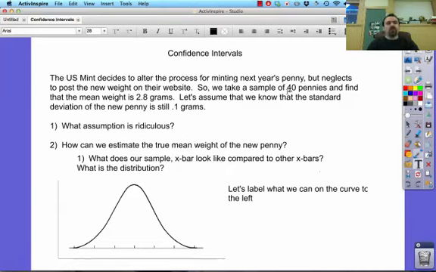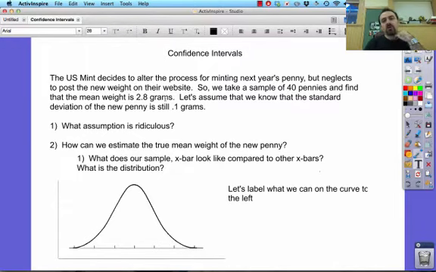Okay, so we're going to talk about confidence intervals now. Confidence intervals is one of two classes of types of problems we're going to look at for the remainder of the year. What's really important about confidence intervals is this concept isn't terribly difficult, but we need to make sure that we get the definition correct. And so it is important for us to understand the definition of a confidence interval. So please take good notes here.